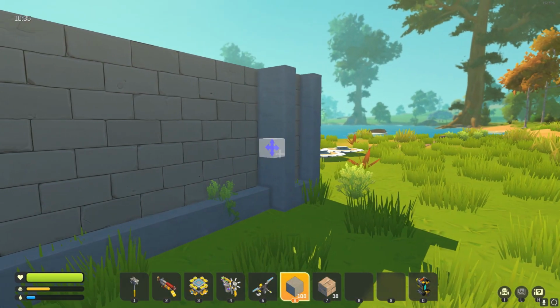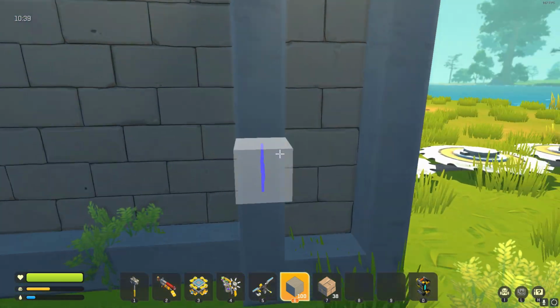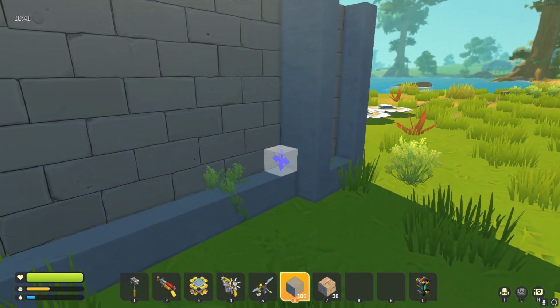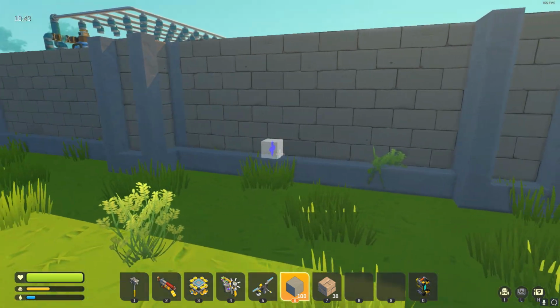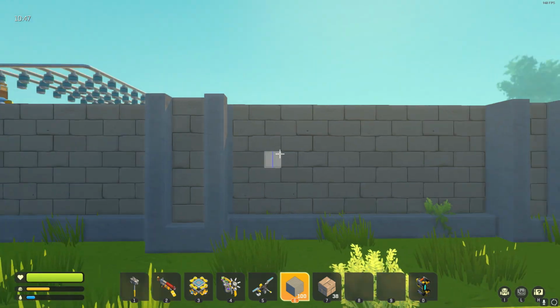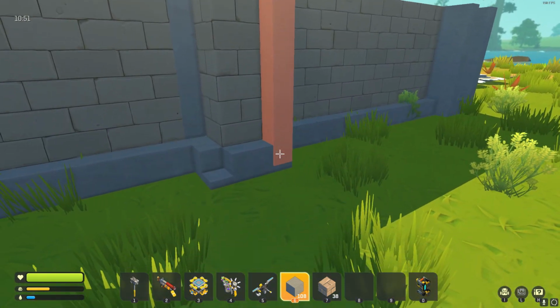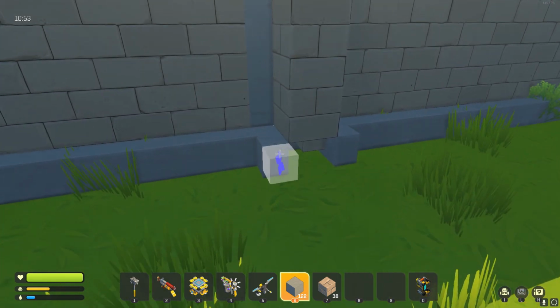Okay, so I think I like this. What we've got, we pushed it in 1 to how we originally had it, and I just kind of filled it in like that. And I think I like that. So I'm gonna go ahead and repeat that on all of our other pillars, and hopefully it'll look a lot nicer once we've done them all.